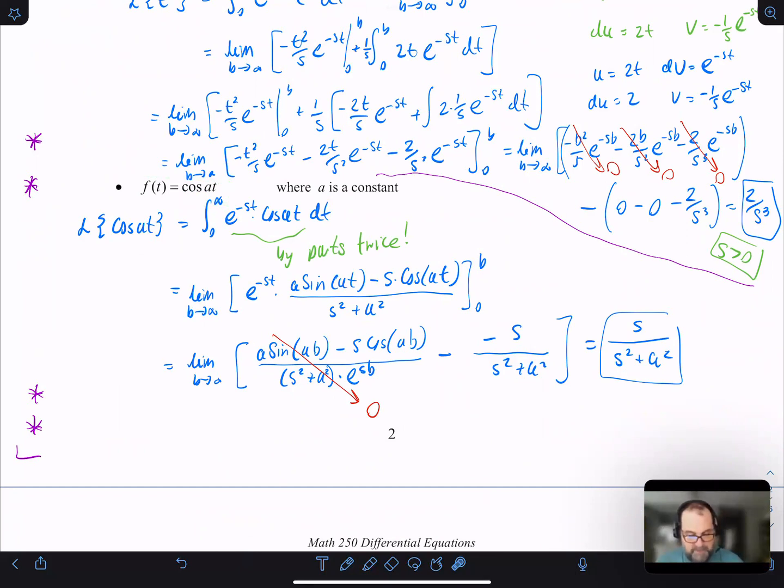This one is a bit of work, mainly because of the integral we run into. Setting this up is not too difficult. What is the Laplace transform of cosine of at? By definition, it is the improper integral of e to the minus st cosine at dt. To continue, we need to be able to integrate something like this, and this turns out to be a by parts.